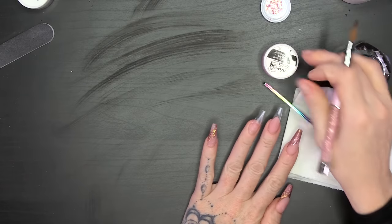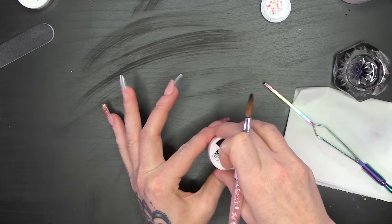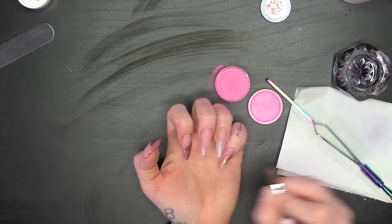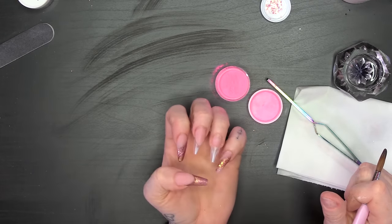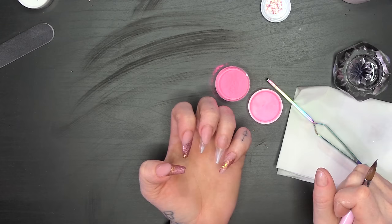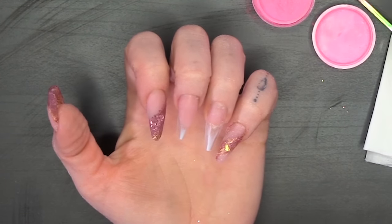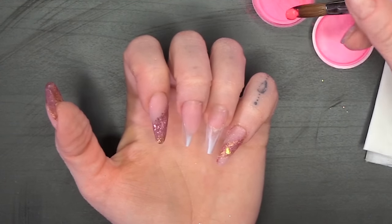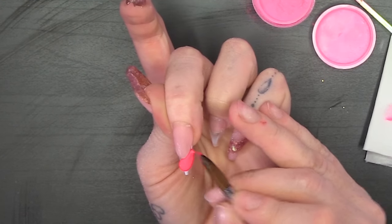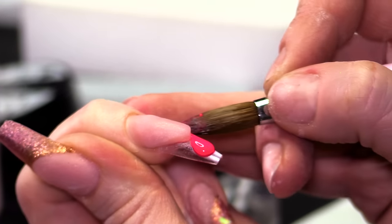On this finger, and this finger, I know you're thinking, oh, this is a bit weird colour to be having with these, you know, rose golds, but we're going to use chrome over the top to change the colour. So I'm going to put the pink on the tip here, and the nail next to it, the ring finger, will have a full nail of this colour.